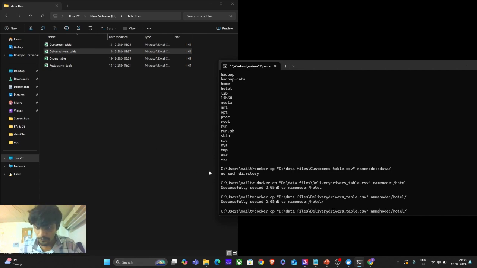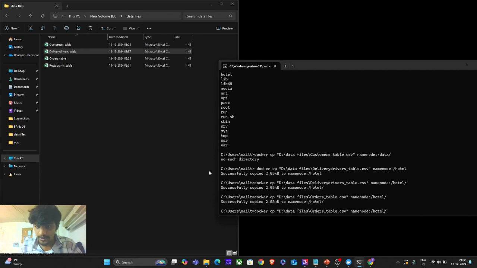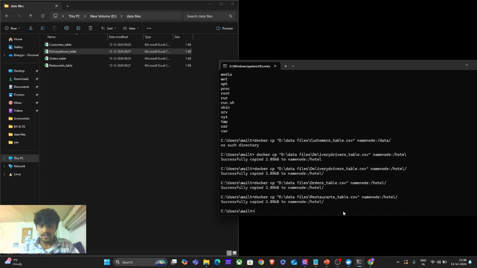And in the same way, you can do it by changing the name, for the orders underscore table where you have copied it, and finally the restaurants underscore table. So successfully we have copied all our CSV files into the Docker container.